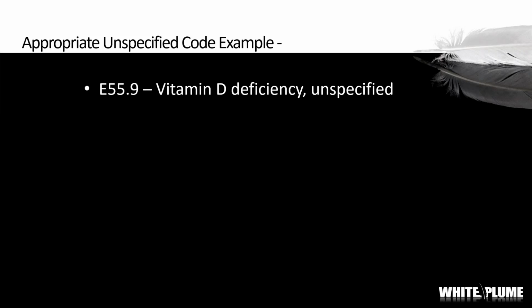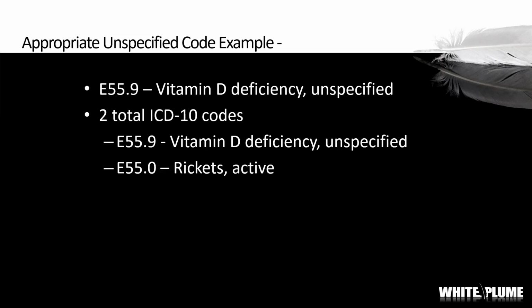Now, many of you who've been around for a while know that many of the codes that ended in .9 in the ICD-10 world were unspecified codes. That's not always true in ICD-10. It's not always the terminating digit that determines unspecified. But E55.9 is an unspecified code. If you go look it up in the code book, you'll see that there are actually 2 codes that it could be in the E55 family. One is rickets and one is vitamin D deficiency. Most of you probably don't see very many patients that have rickets, I'd venture to say. And this is an example of where there are not any more specific codes in the code base right now.